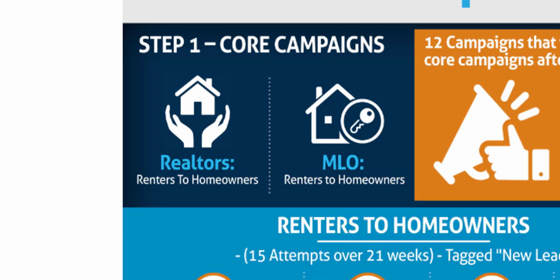In step number 1, there are two primary campaigns. You have the realtors and the mortgage loan originators. They both primarily do the same thing. The only difference is the mortgage loan originator is going to pop them for the 580 question, basically asking them if they have above a 580 credit score. If your market does not provide a lender that will go down to 580, just let me know. We can customize the bot to say 620, whatever your minimum credit score requirement is.